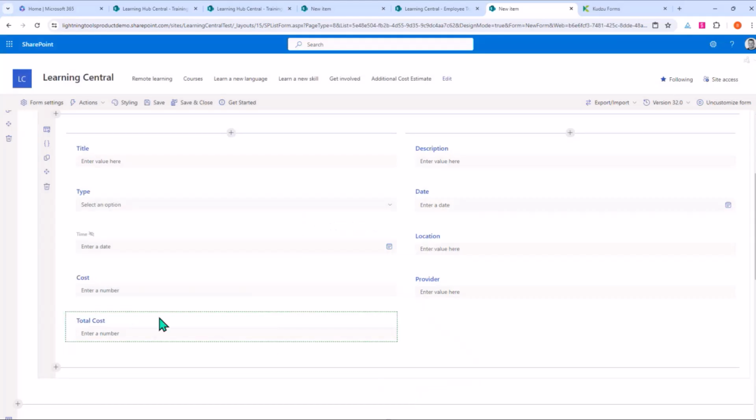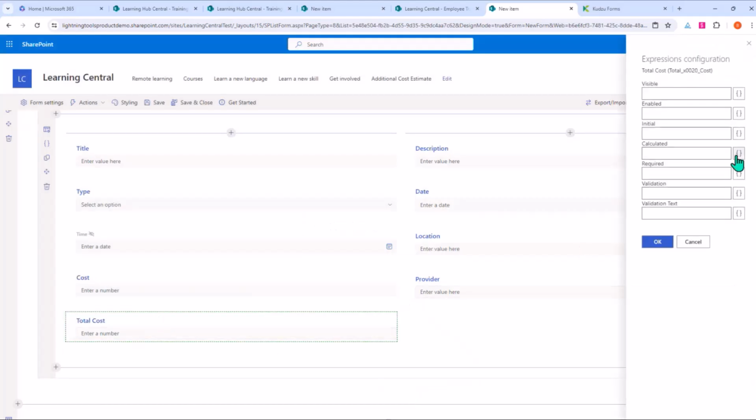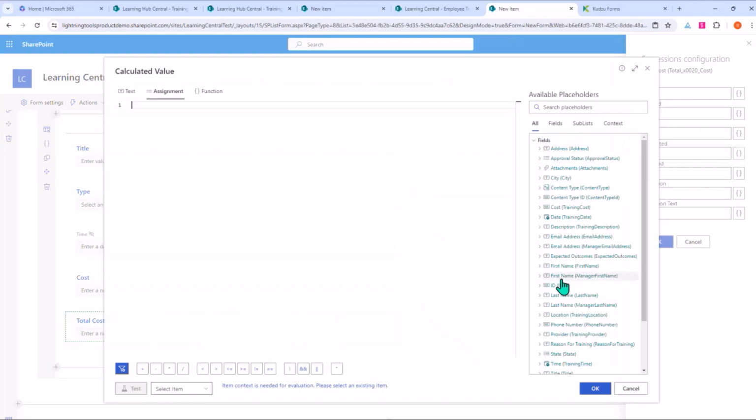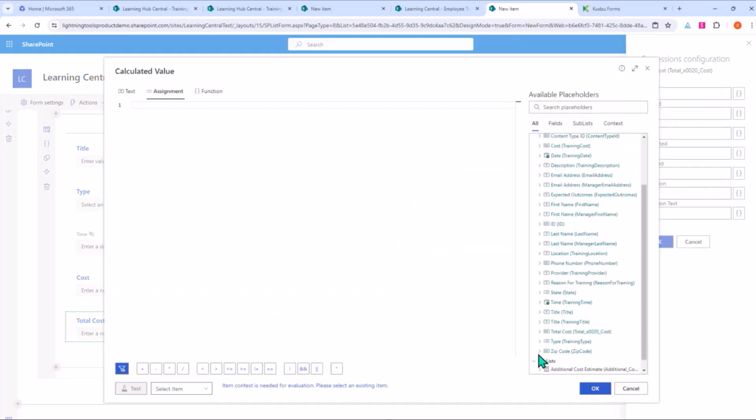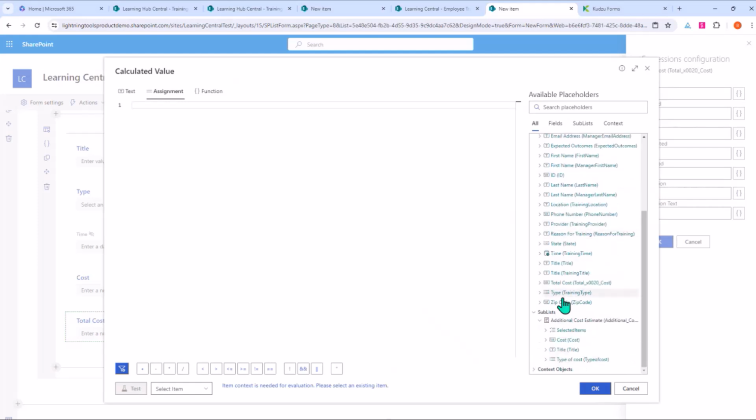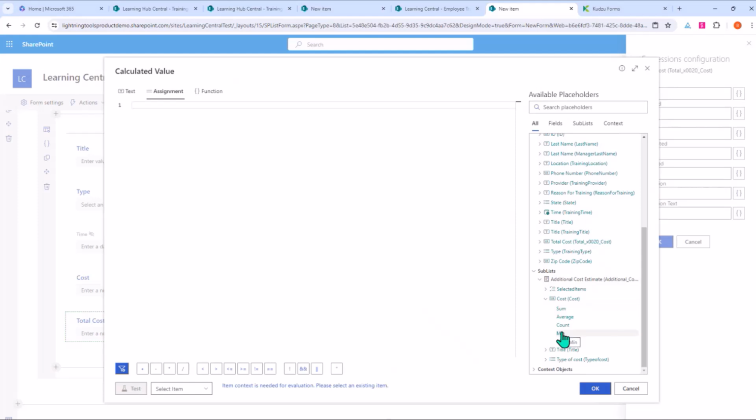And now we can get into the calculated property for our field. And notice that sublists are included in the placeholders. We can get into the sublist, the additional cost estimate sublist, and in here is the cost field where there's some aggregate functions, and one of those aggregate functions is sum.